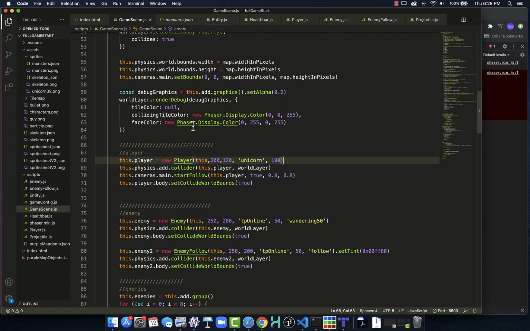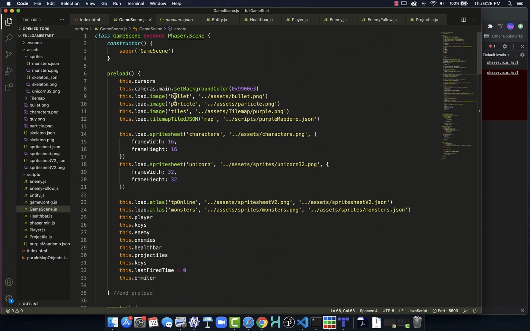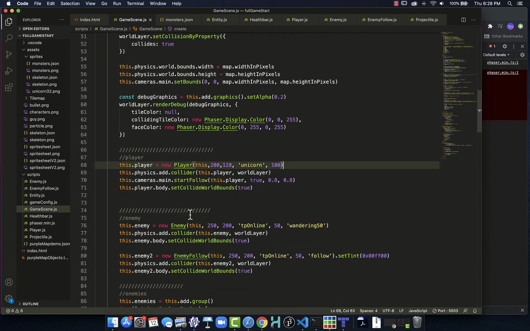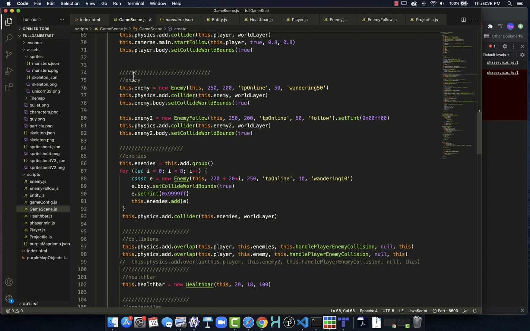So when we look at our game scene, it now has loaded our monsters in the monster JSON, so that's in memory. So let's go find an enemy to work with here. Now if I look at an enemy, instead of calling it Wandering 50, I could call the Wandering monster, I will just do Ghost. And then, oh no, that's the Wandering monster. Now this following monster, I am going to set this one as the Slime.